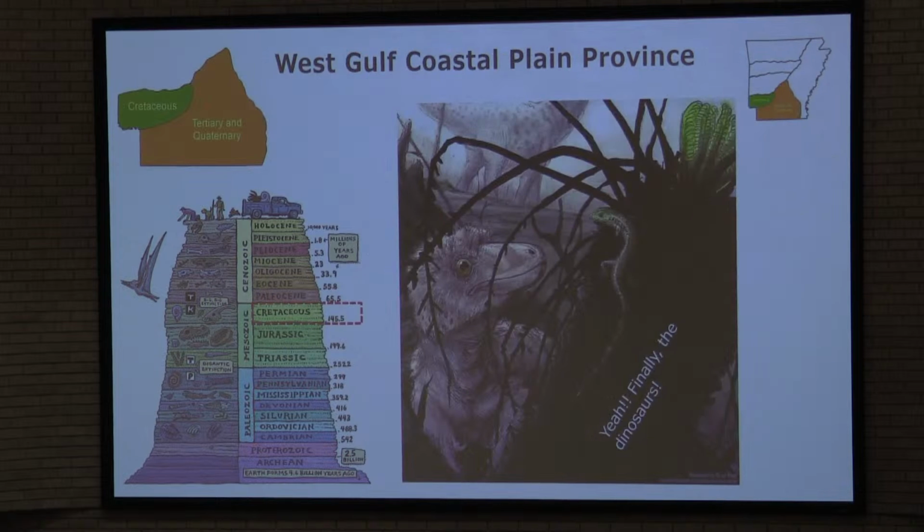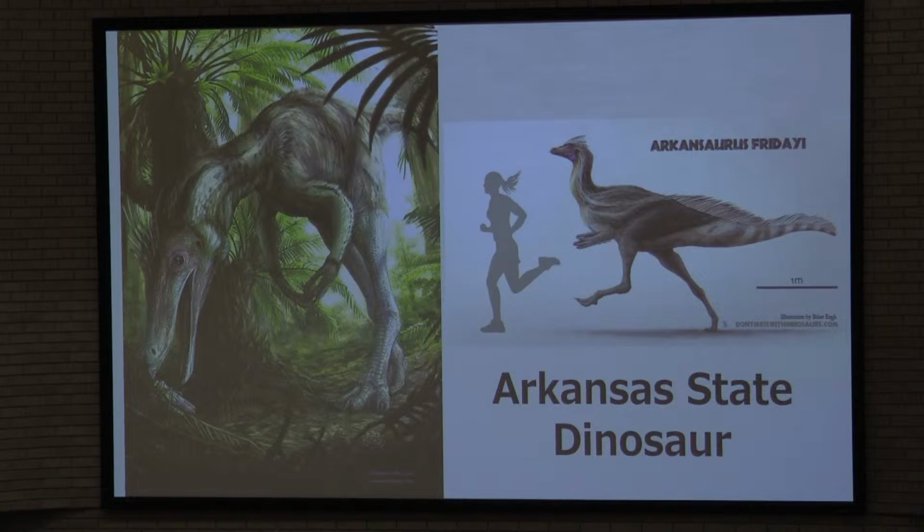But yay, we finally get to the dinosaurs, right? So this is where we would find dinosaurs in Arkansas, is again where those green rocks are located. So we're looking in the Mesozoic here. We're going to be talking about Cretaceous rocks. We don't have any rocks from the Triassic or the Jurassic present in Arkansas. We need some deeper holes or some more erosion or something, but we don't have those yet. So I'm just going to be talking about the Cretaceous rocks.